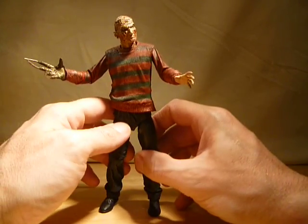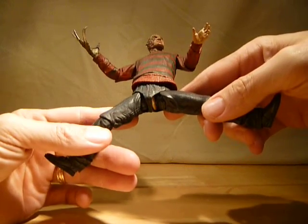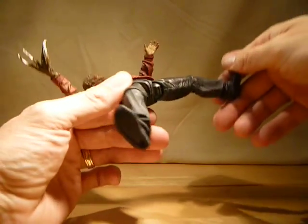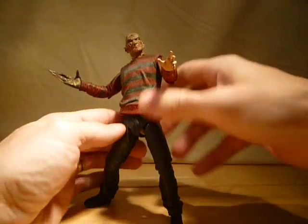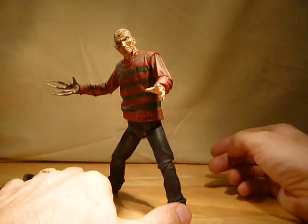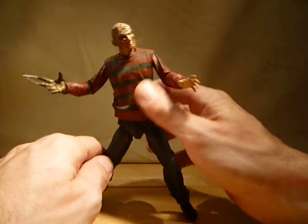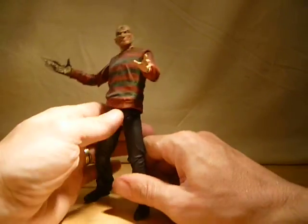Now one thing I do think is a little bit poor is, and I know you're not going to be looking at it, but there's a bit of Freddy crotch going on there. You'd think that'd just be black plastic in there as well to go with the trousers. It does look a bit weird, a bit wrong, if you ask me. But I know you're not going to be displaying Freddy like that. But even like that, there's a little bit of something going on there, isn't there? So that is not out of place displaying him like that, and you've just got a little bit of pink poking out there, which you don't want to be seeing if you ask me. So Neca, if it is the Ultimate Freddy, a little bit of black paint down there would not have gone amiss, to be honest. And if it cost me a little bit extra, I'd have been happy to pay that. But anyway, let's get back to it.